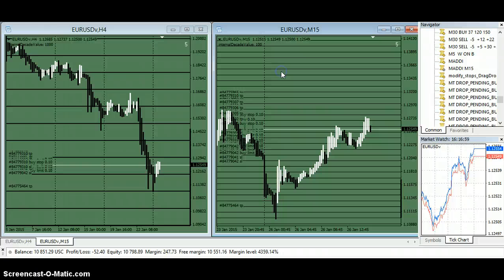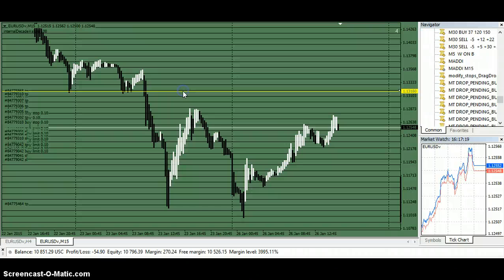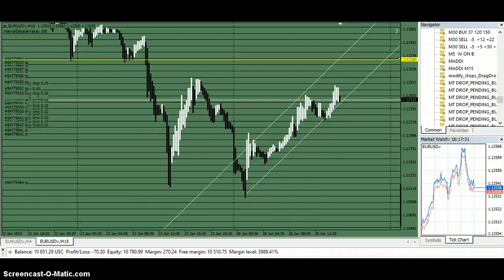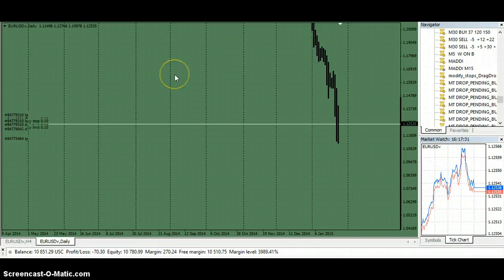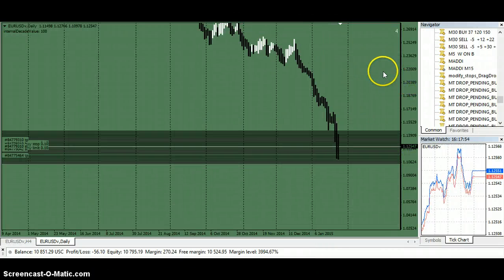You'd be kind of worried if the thing ended up just chowing your account. You still got to babysit even the robot. In this case, if you see the market's going to do something outlandish like this — you can kind of see this stuff coming — when the bottom dropped out on that 15, it must be the healing zone for it to come back to here and re-tag the dropout. That's a classic target. On the 15-minute chart there's a million trades in there — that's damn near a 200-pip range this thing's just squirreling around in. These are 10-pip handles on here. It's ridiculous. Who can wait? Still black. Black on black.